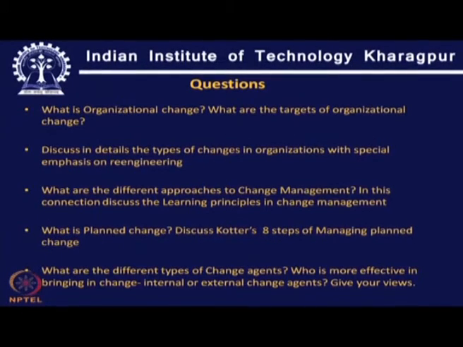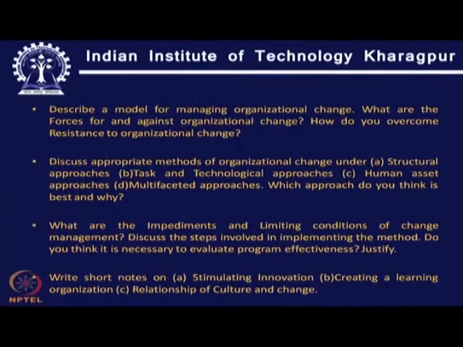Some of the questions related to this chapter are: what is organizational change? What are the targets of change? Discuss in detail the different types of change with special emphasis on re-engineering. What are the different approaches to change management? In this connection, discuss learning principles in change management. What is planned change? Discuss Kotter's 8 steps of managing planned change. What are the different types of change agents? Who is more effective in bringing change, the external or the internal change agents? Give your views on it.